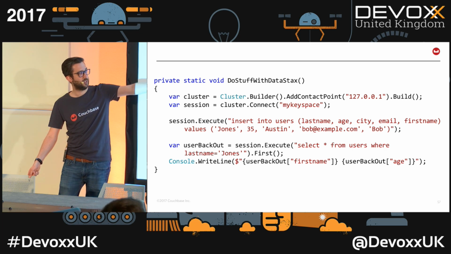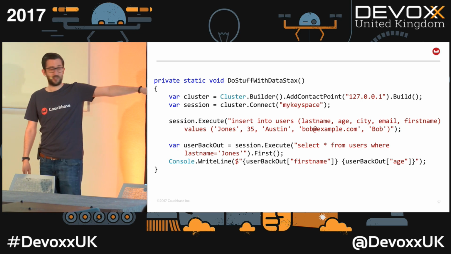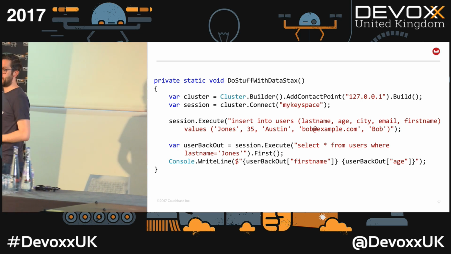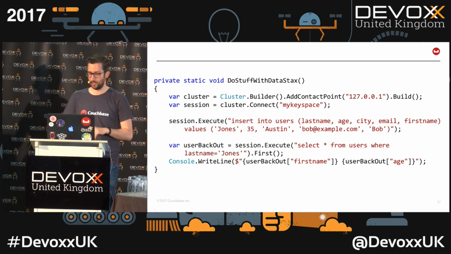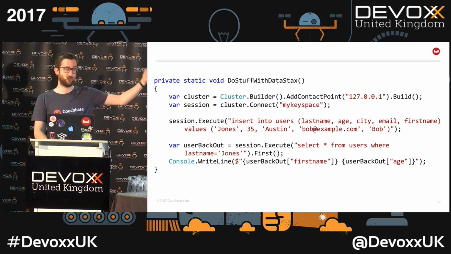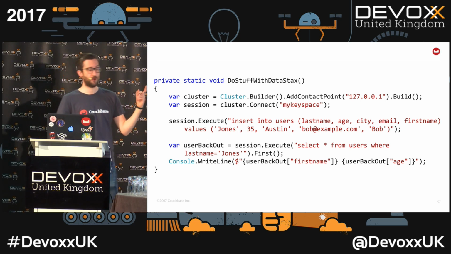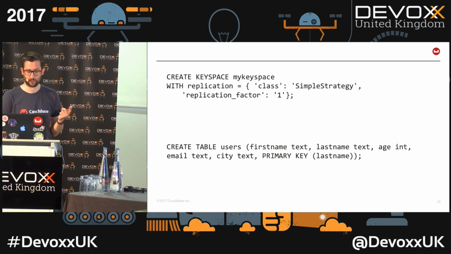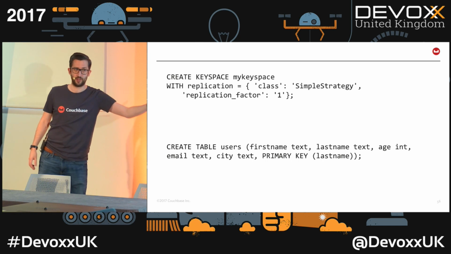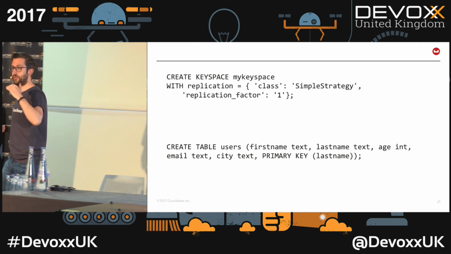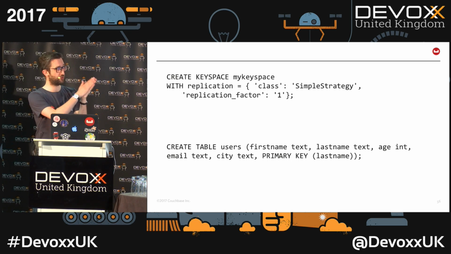Last name was the primary key, so I'm associating those values with each of those entries. And projecting it back out, select star, and I'm giving, in the where clause, the primary key of that row. And just as with the other examples, I can just console write that back out. Bear in mind, in this case, we had also types associated with these entries. In the document databases, we don't have types enforced against the individual fields. So we have a bit more control over that here.